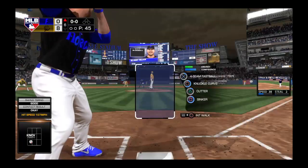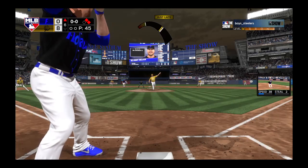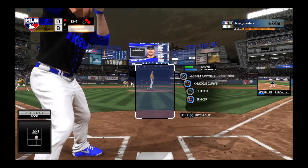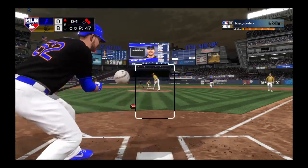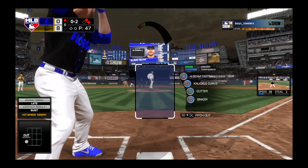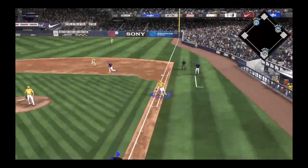Now to the plate, the pitcher, Jimmy Nelson. A fairly clear sacrifice situation here with 2 on and nobody out. Right there for strike 1. Pomeranz sets. Here it is on 0-1. And a bunt attempt here, but this will be foul, so the runners will stay put for now. Here's the 0-2. Now a bunt attempt here.